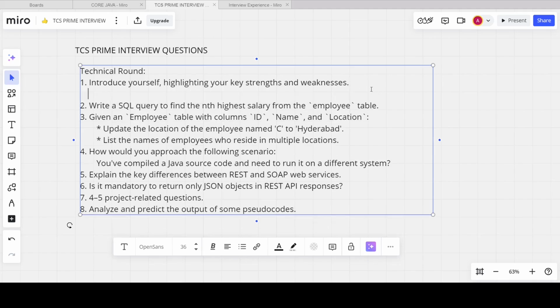The first question that was asked was introduce yourself, highlighting the key strengths and weaknesses. Now, to answer this question, you have to follow a basic format. The first thing to keep in mind is that you have to give a personal intro. The personal intro includes your name and the native place you are residing.